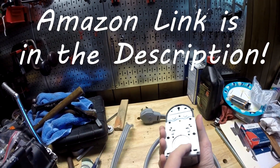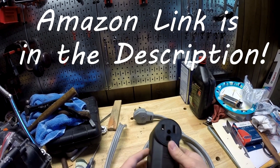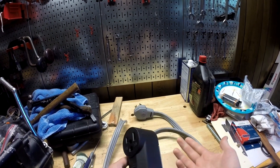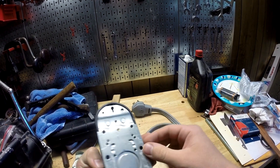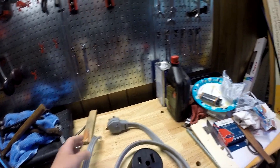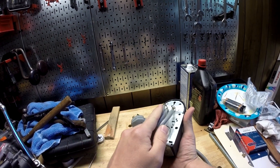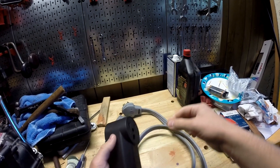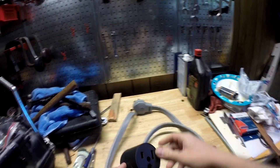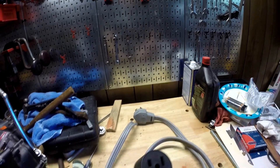So what I'm going to be doing is taking this dryer cord, which plugs into the wall where we have 220 volts. I'm going to use this adapter — I believe it's actually supposed to go in a wall, because you can screw things into it — but I'm going to use it as an adapter. I'll wire this up so I can plug my welder cord into here and the dryer plug into the wall, and all should be fine.